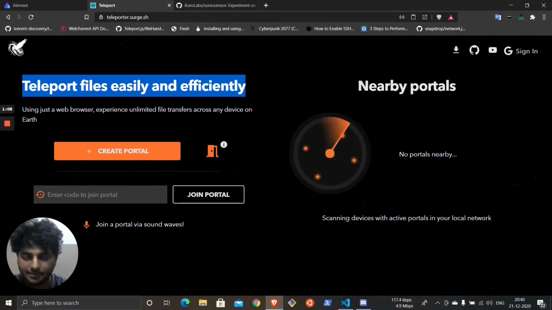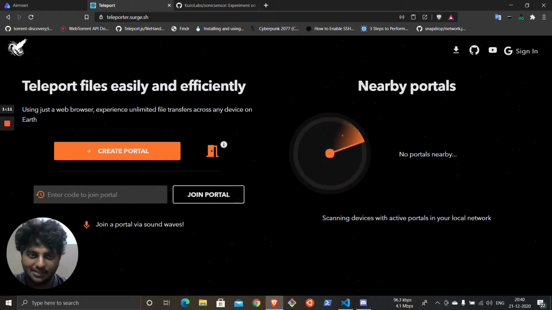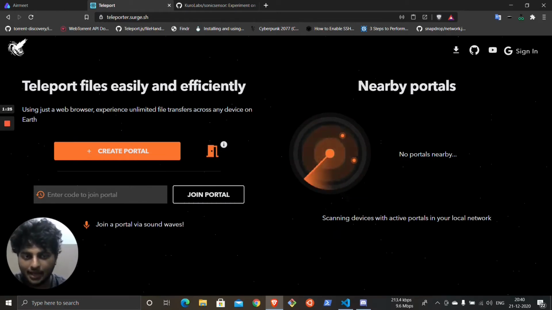So it runs on WebRTC. So basically, that's what file transfer costs. So as a file transfer client, it doesn't have a server that it runs the files on or something. Everything is kind of like torrents. Basically, it goes directly from your computer to computer. So I could say that you can send files even 100 GB or something from this computer to the other computer. The 100 GB is chunked into pieces and then streamed to other users.